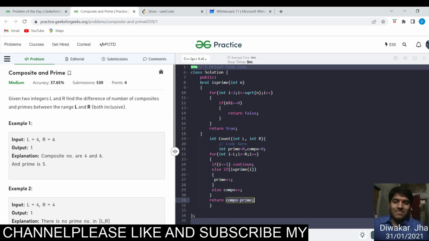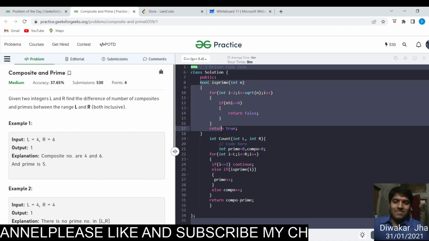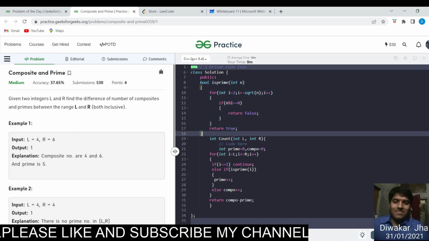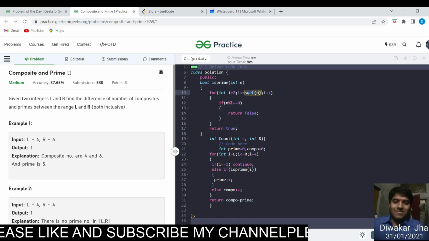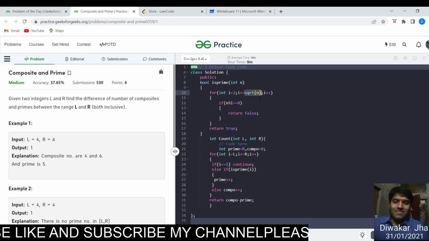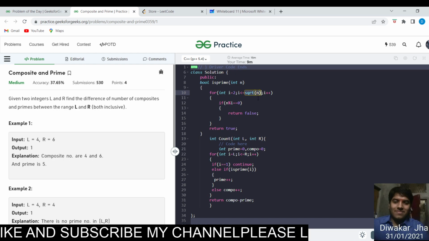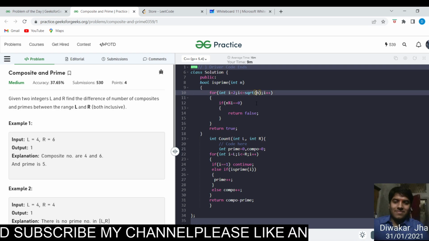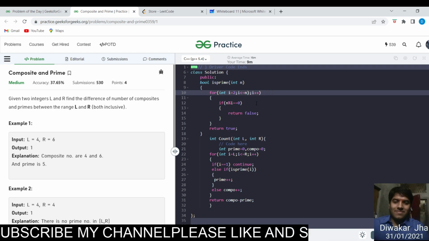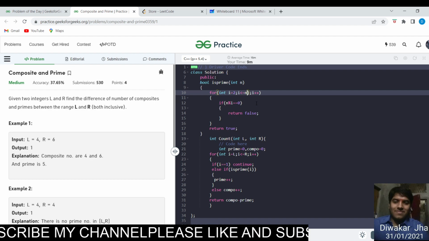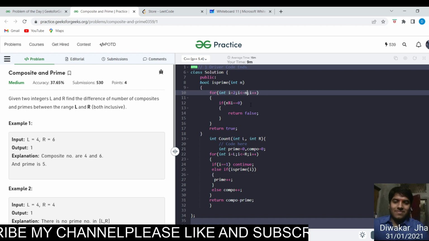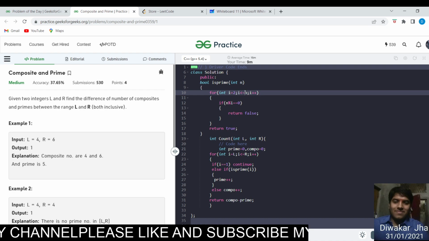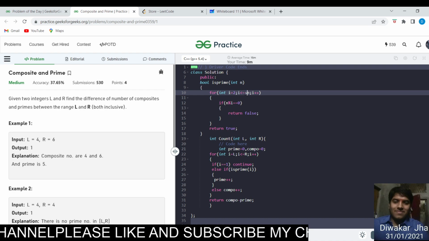So this is the check for a prime number. You have understood how to check it: you can check up to the square root of n for the time complexity. You could also check all the way up to n, but you would get a time complexity error.